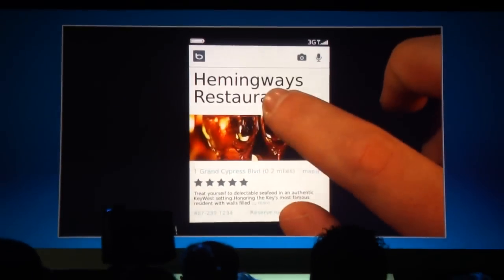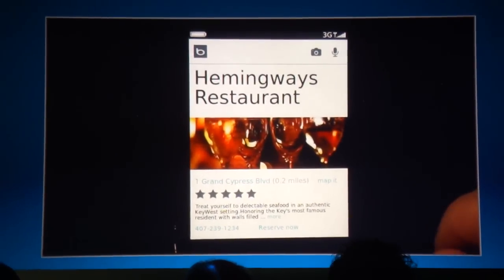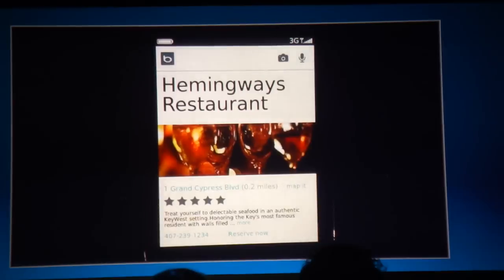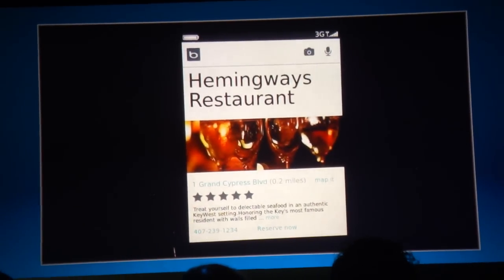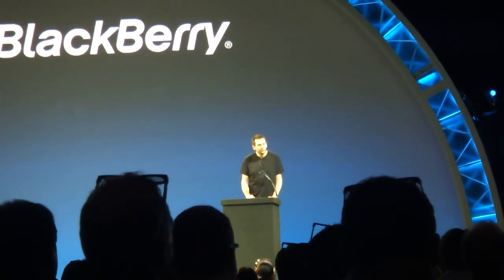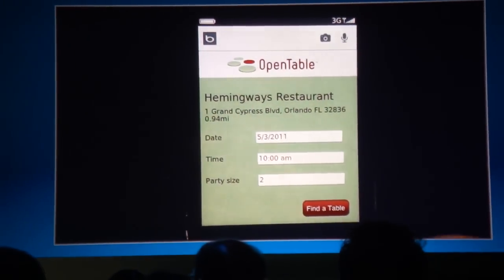Here are a bunch of local venues, and if we tap on one of them we see a details page from Bing West restaurants in this case. We're committed not only to giving you the information that you need, but we think about search in the mobile context as being all about the completion of an entire task. So in this case you're not just finding a restaurant, you're moving all the way to the state where you're booking a table. Bringing in services that allow us to complete the task, like OpenTable, right into that experience is very much a part of that vision.